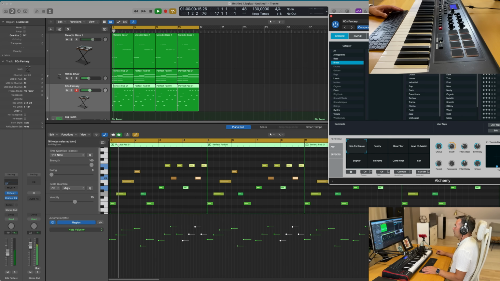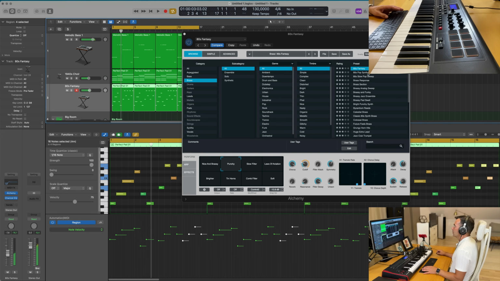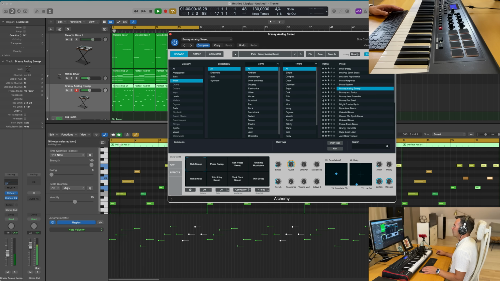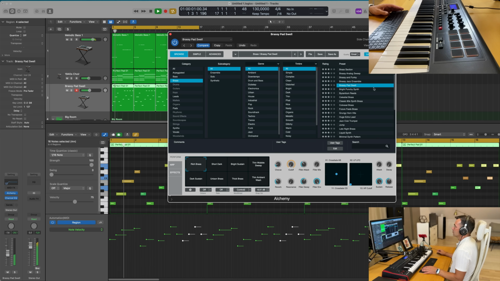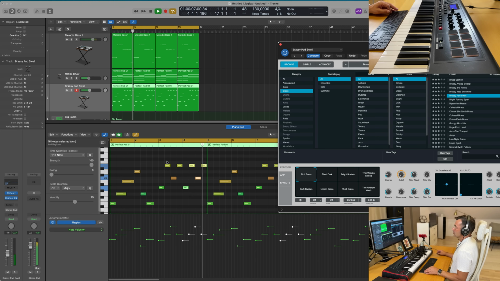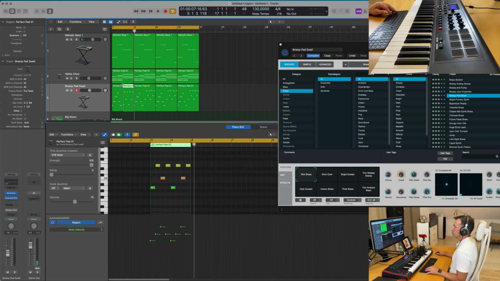I kind of like the last notes the most. This is very dry, guys. I think I would literally just pick this part here.